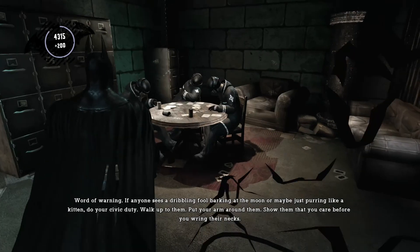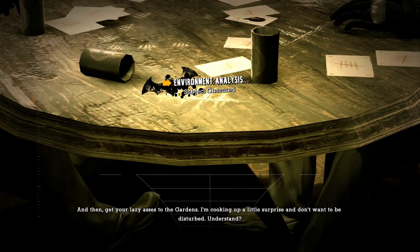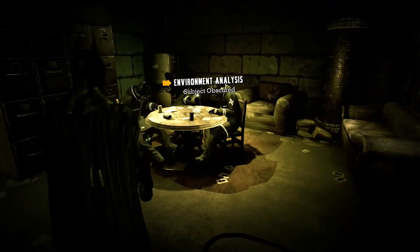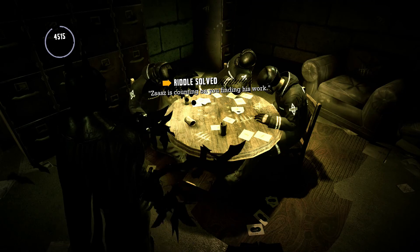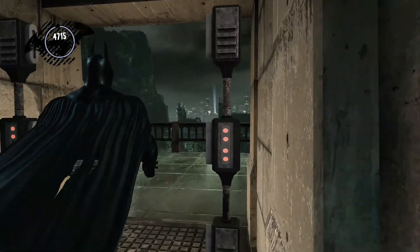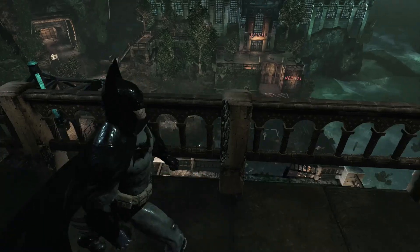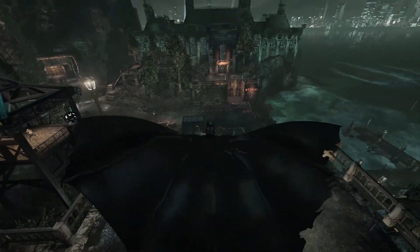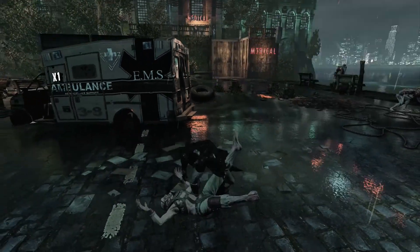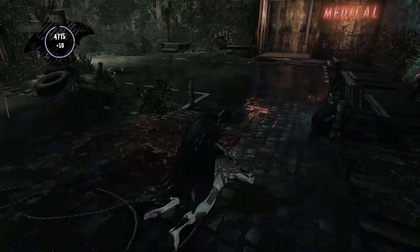Subject obscured — what are you talking about? He's got some tally marks there. There we go — guess you gotta be standing in the right spot. Zsasz did that, so three more added to the list, three more marks on his body. You'd think he'd run out of space eventually. What happens when he runs out of space? He's got so much scar tissue that the tally marks become impossible to make out and read, so you can't really keep track anymore. What then? Has anyone asked these questions? I wanna know.